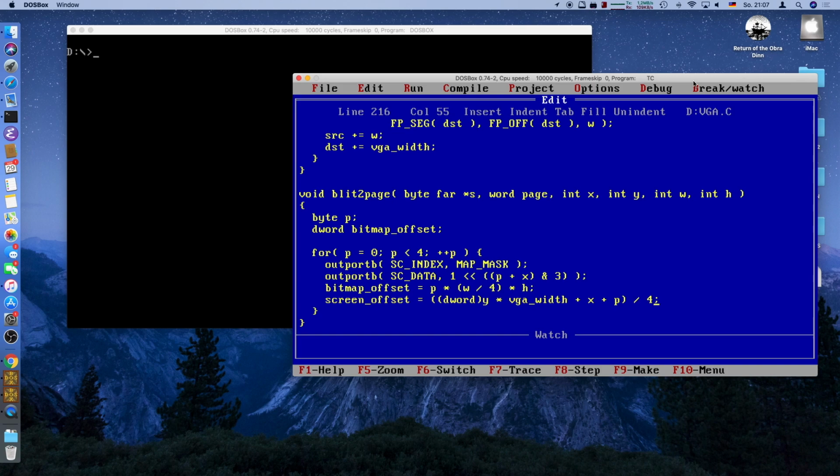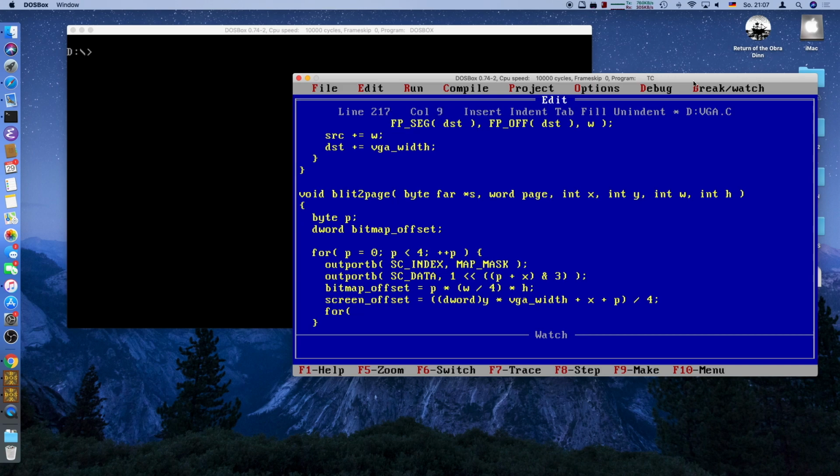Okay, now we have the bitmap and screen offset, and we can now copy whole lines, and that's the main advantage. We only need to do the port writing once per page, and then we can do efficient memory copying per line.